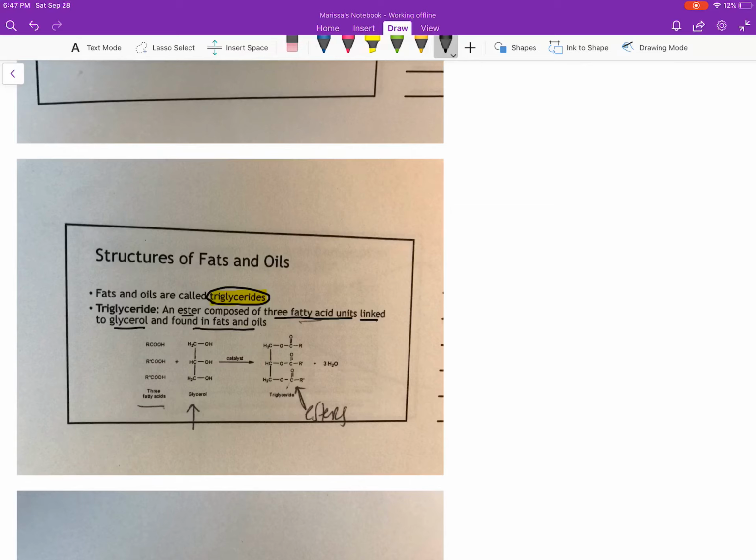So what that looks like is here are my 3 fatty acids. They're my straight chains with my OH groups and my carbonyl. They're going to react with something that's called glycerol. So there's 3 carbons in a row, and each carbon has an OH group. There is a catalyst which just makes the reaction occur. And what forms is you take the glycerol, and they are going to link up with the fatty acids.